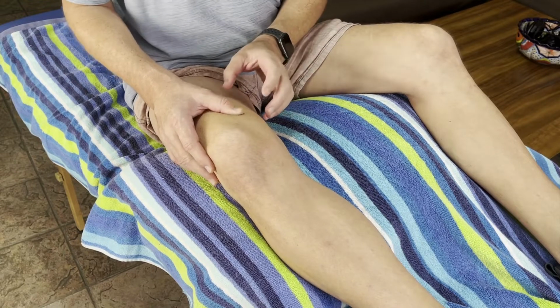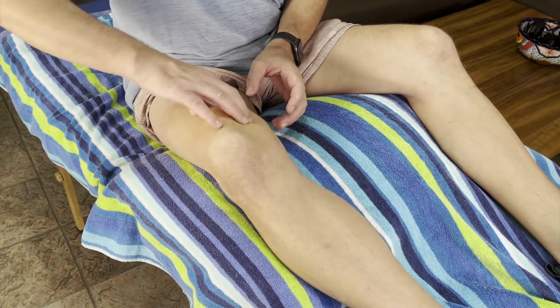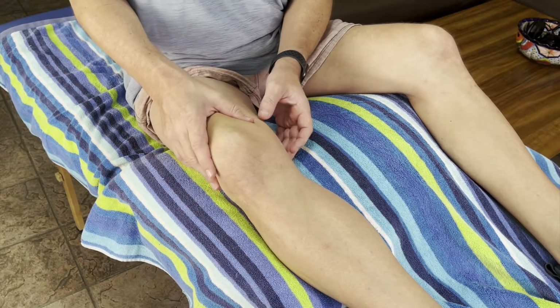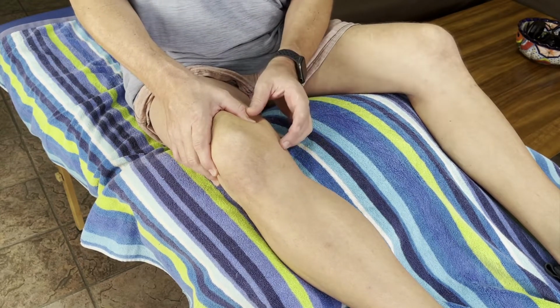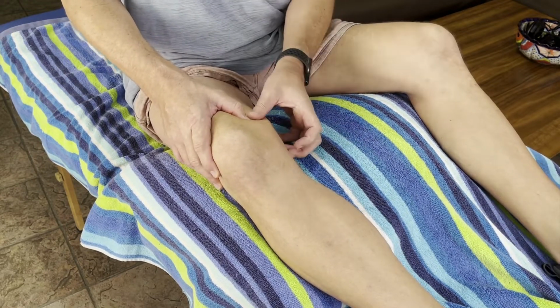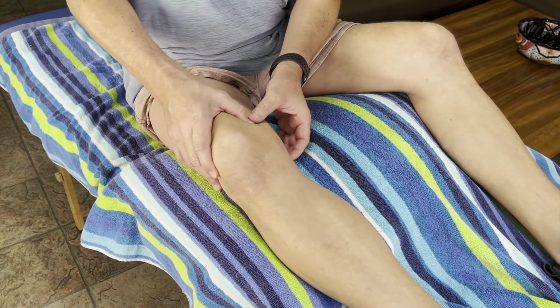In trigger point therapy, this trigger point in here, what you want to do is try and feel for tight bands of muscle in here and any really tender spots. And most definitely, if you press on it and the person says, "Hey, that's the pain that I get," okay? So you can ask them, does this feel like the pain you're getting, or it might be just localized. But either way, what you want to do is work on it.